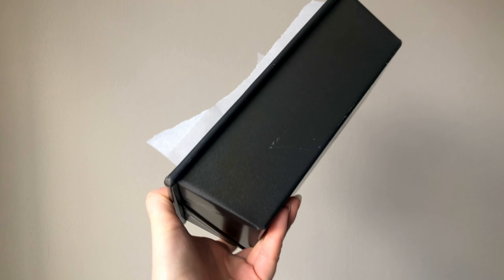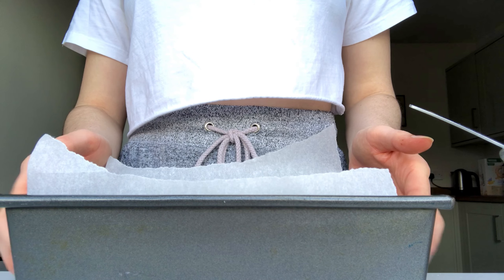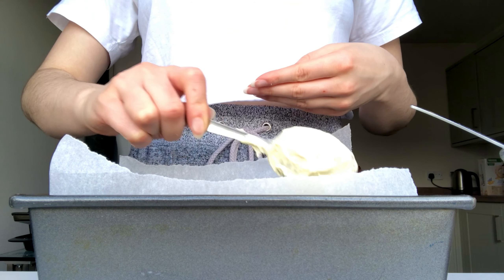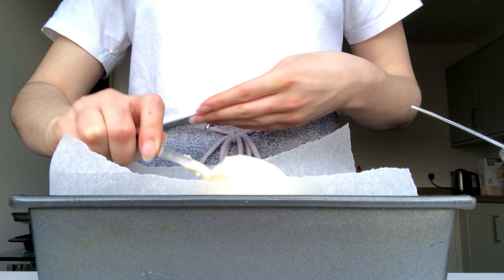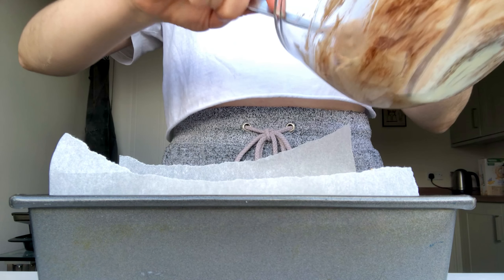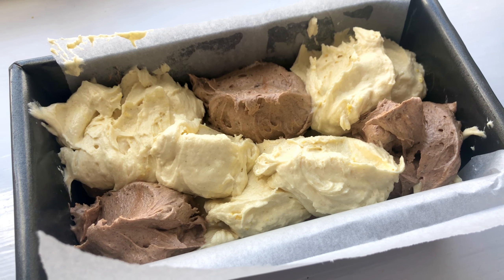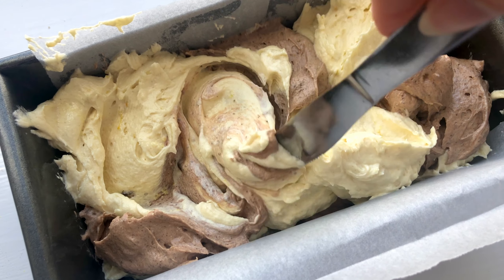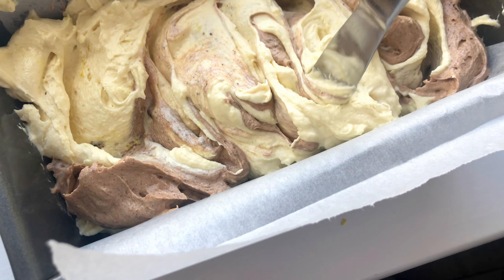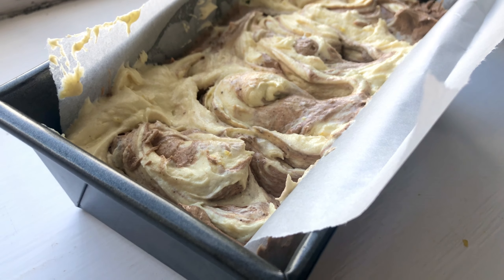Next, look at your loaf tin — this is just a standard one-pound metal loaf tin, which I've greased with a little bit of oil and lined with greaseproof paper to help lift the cake out. You're going to scoop in equal measurements of your lemon and chocolate batter, just blobbing them all over the place with no rhyme or reason — pure cake-based chaos. Then with a cocktail stick or the end of a knife, just swirl and marble them all together. That's what bakes into that beautiful color contrast you see in the finished product.